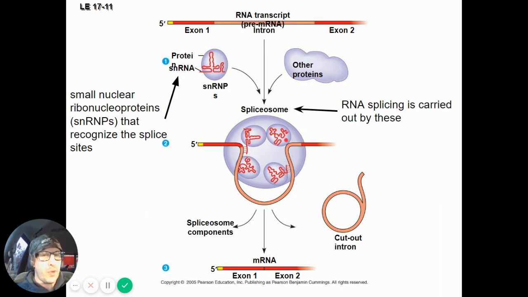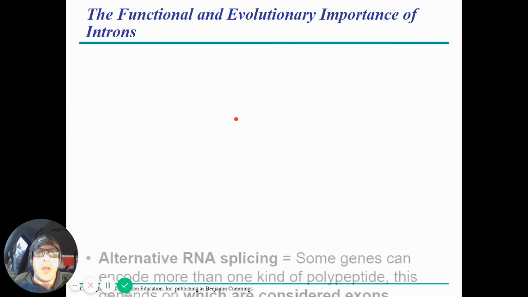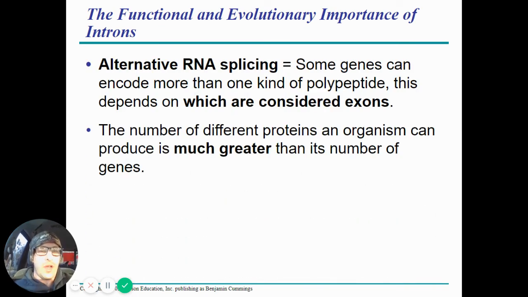Okay, and we're not going to go through the process of how this occurs, but spliceosomes are responsible for taking out those introns. Okay, so what is the importance of the intron? Well, in a process known as alternative splicing, some genes that have both exons and introns can change which are expressed. So in some circumstances, in some genes, the introns can all of a sudden become exons under certain situations, okay? And the exons can be introns. So everything can kind of flip.